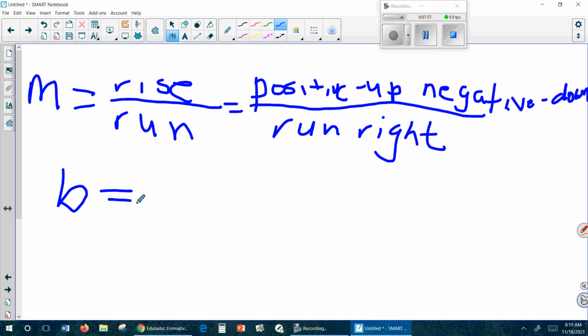B is always a dot or a point on the y-axis. All right, also, young people, please watch those other videos that I emailed to you, and that should assist you with graphing. There's a class assignment on Schoology, and there's an assignment on edulastic. Your test is on edulastic. Thank you kindly.